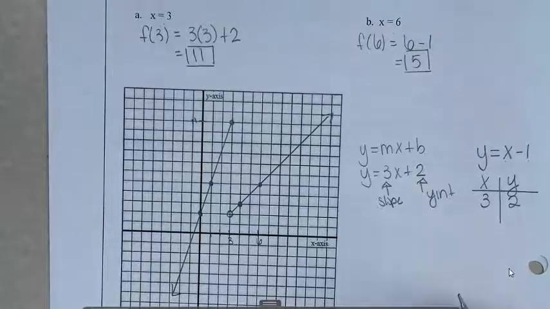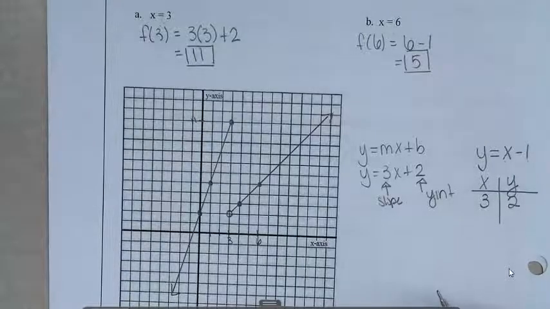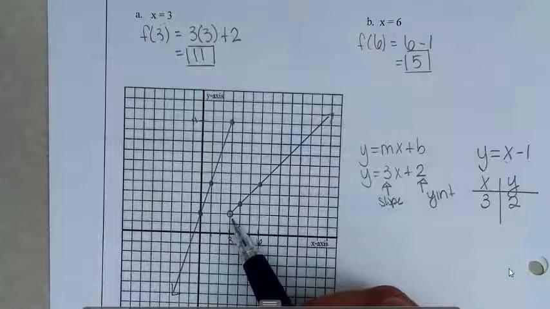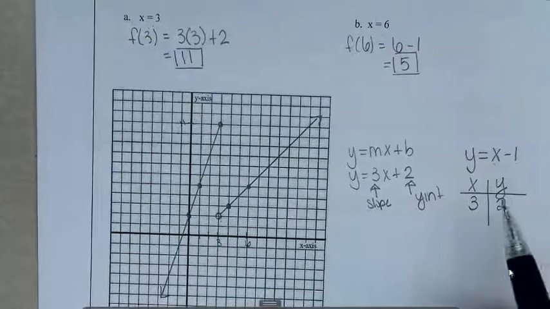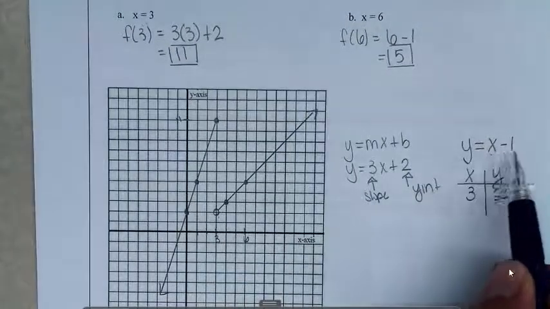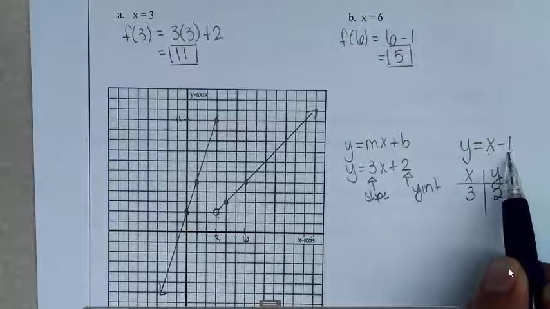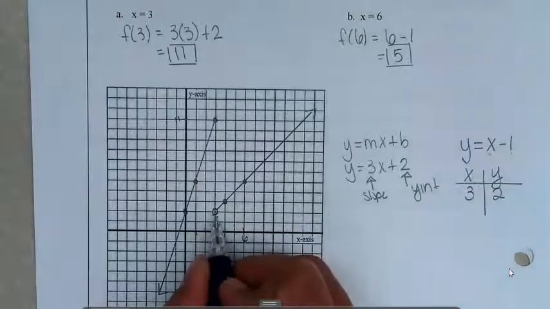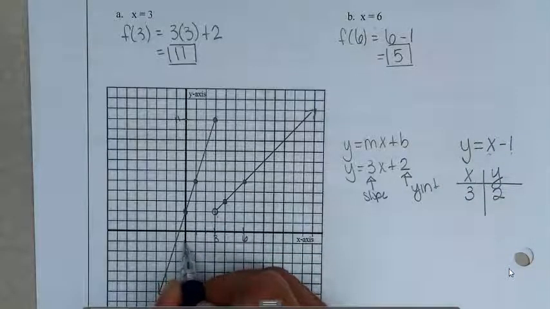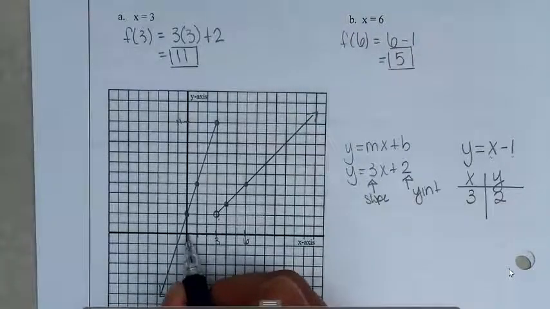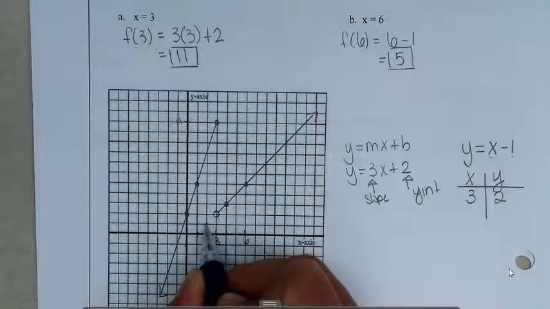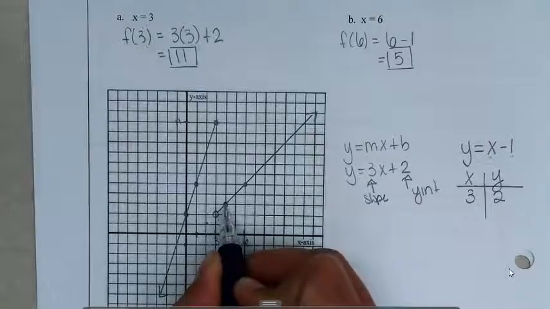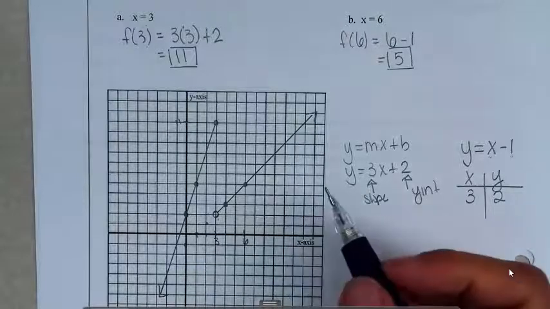Okay, so I said I'd show you another way. This way involves a lot of erasing. So if you have good erasers, you can do that. So another way that I could have graphed this piece was I could have gone to, hey, I know how to graph this equation, y equals x minus 1. So I would go ahead and I would plot, this is my y-intercept, there's my slope. So I could plot my y-intercept real lightly and then use my slope to get a few points, right? So that would be my equation.